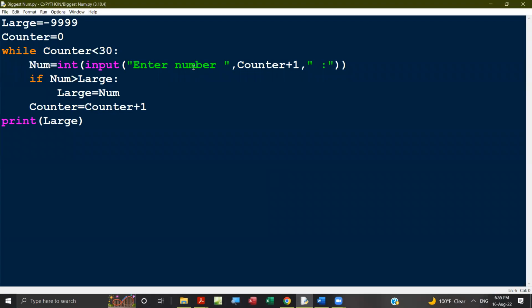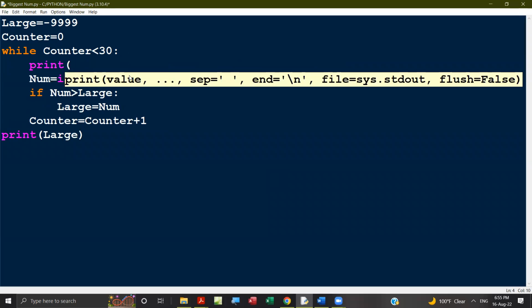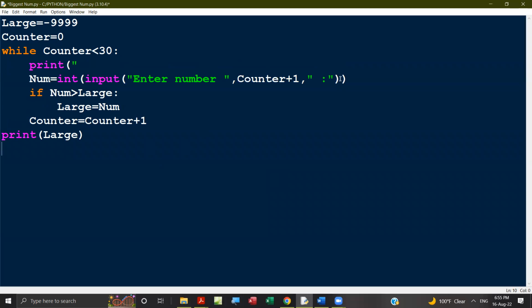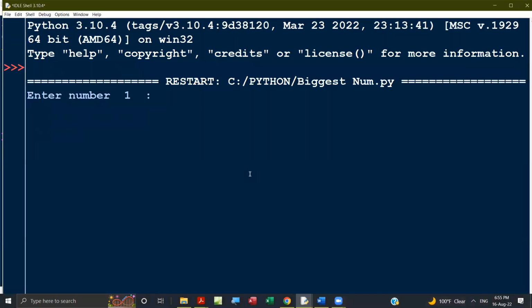That's good. For example, here I can write print, then this thing. Okay. Then we can check. So int of input. Okay, 1. Look, fine. But it comes on the next line.